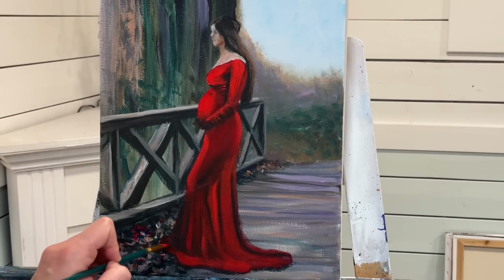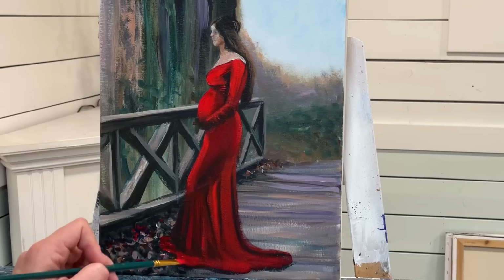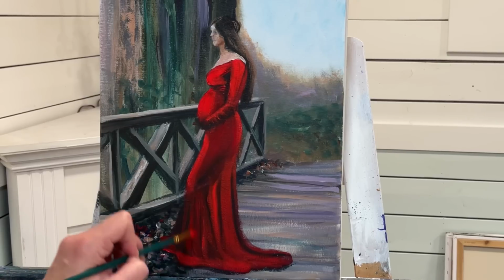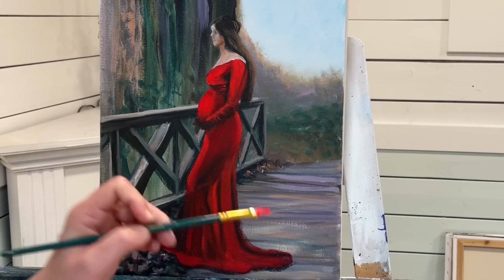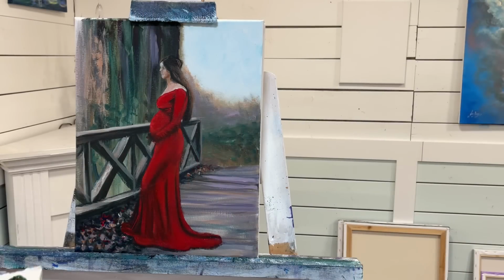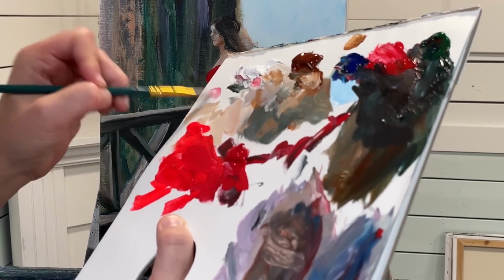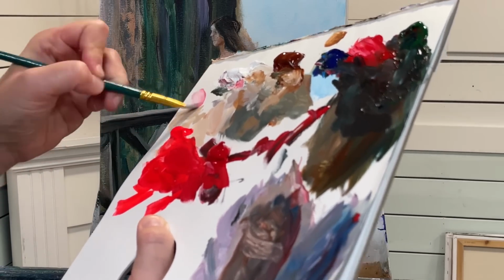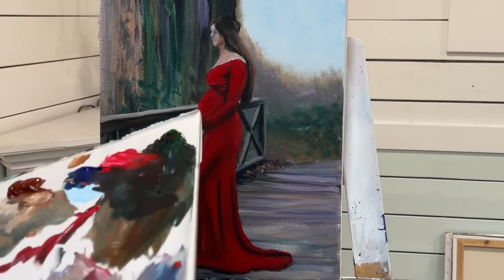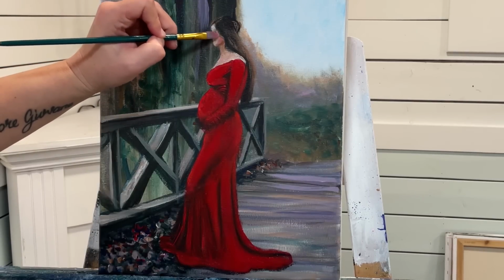And then add a few little wiggles here just for the fabric down at the base. Add just a little bit of a glow to her cheeks. Give her that beautiful pregnancy glow. So a little bit of pink.